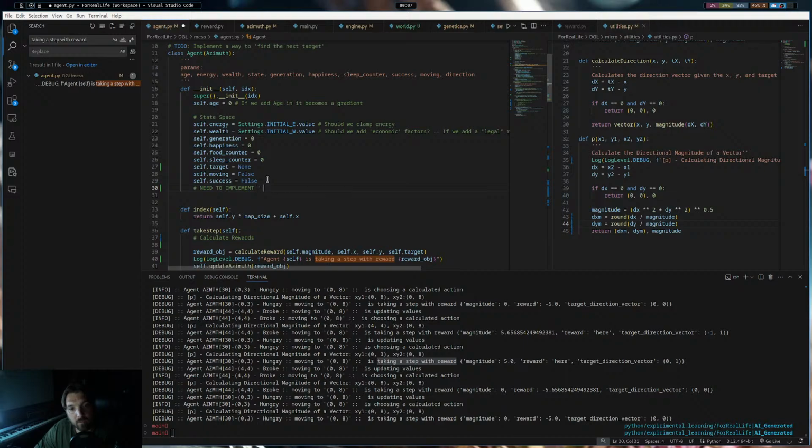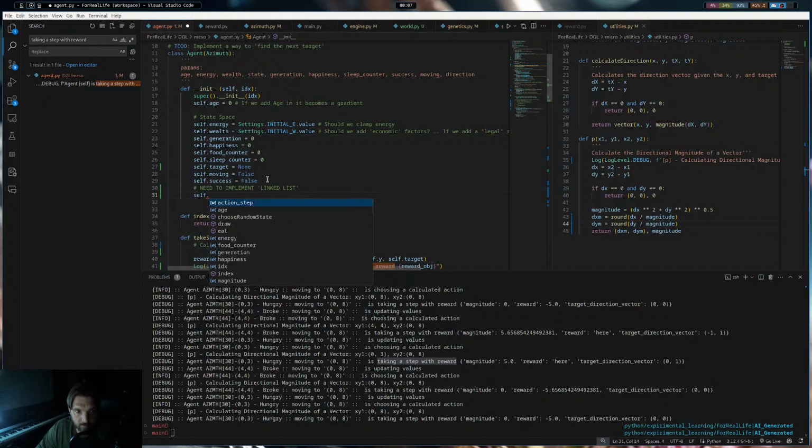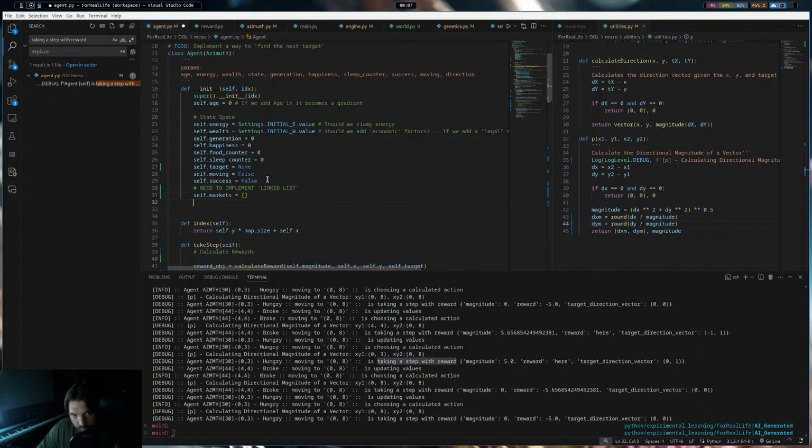implement linked list. So we would have self markets. And then we'll say to do, way to find it. Find a market. I mean, now it's not that hard.